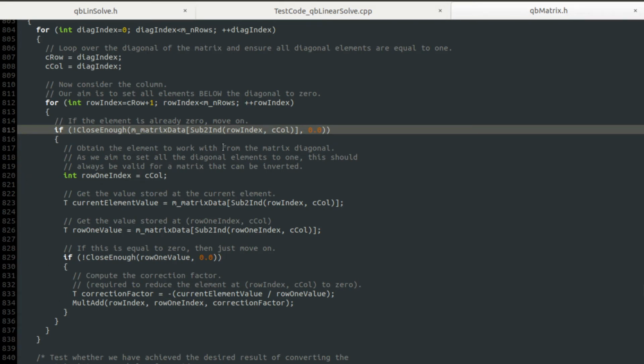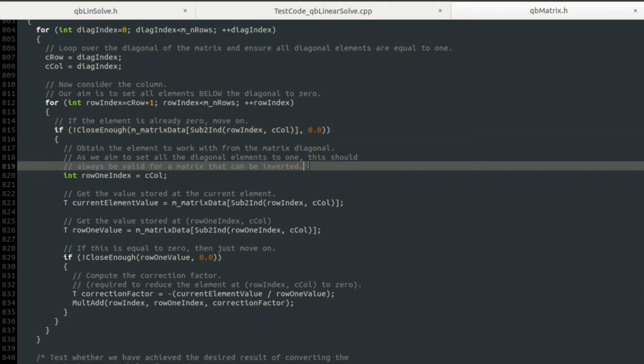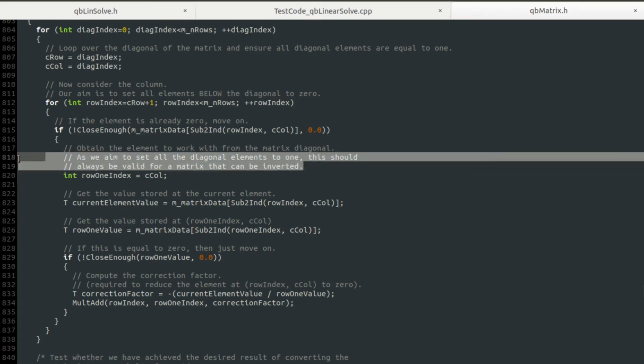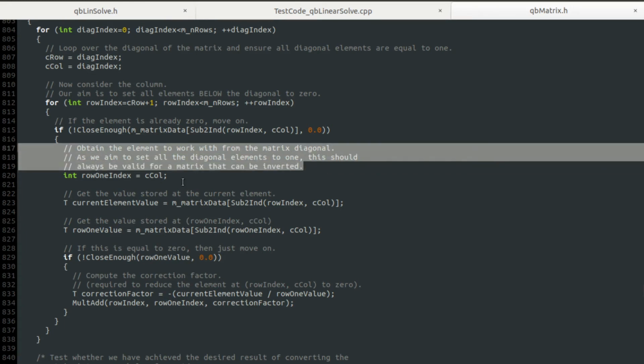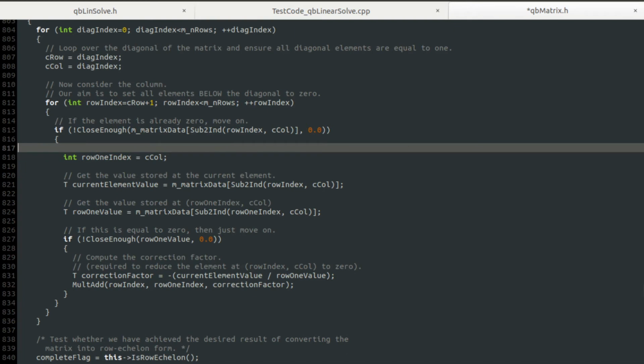Okay, so we need to obtain the element that we work with from the matrix diagonal. As we aim to set all the diagonal elements to 1, this should always be valid for a matrix that can be inverted. Now, that's very interesting. This comment here has come because I've copied and pasted the code from the previous example. It's very interesting to note we don't actually need to do that.